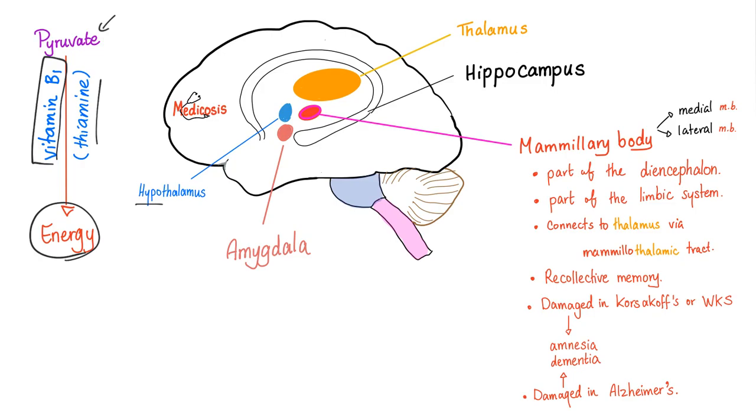They are part of the diencephalon. What the flip is the diencephalon? It's part of your prosencephalon, which will form your thalamus, hypothalamus, and everything in between. I don't understand what we're talking about.